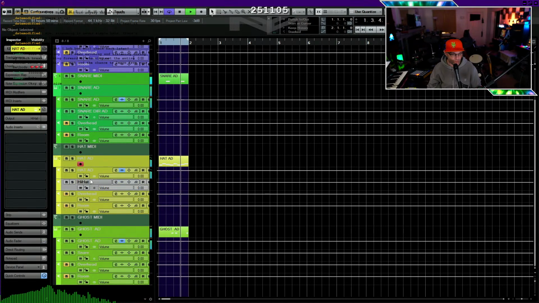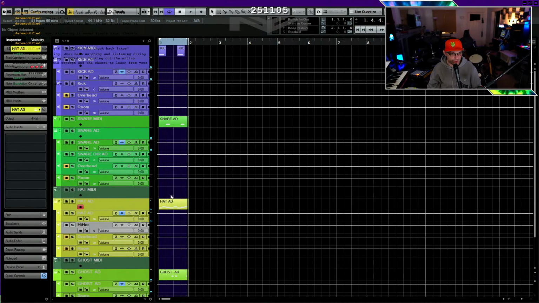Cool. The thing that excites me the most about this break so far is the really weird clappiness to it, which I'm not used to, which is kind of cool. We can probably shorten that tail a little bit more, but I'm really curious to hear what happens when we blow up the overhead and the room on that, in conjunction. We might be able to get a really cool clap, kind of West Coast sound out of that.